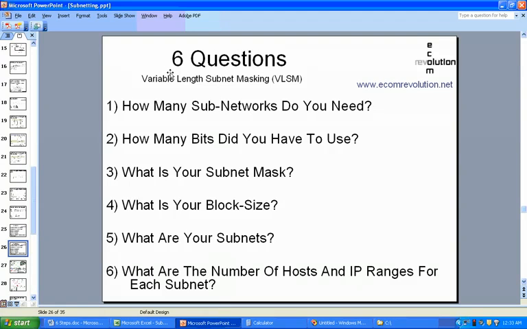Okay, this is the third video in the three-part series. I'm going to cover variable length subnet masking. I'm not going to cover CIDR yet. I'll do that later, where you're retracting networks for routing purposes. That's something else you need to know, but for now we're just going to go with this. And I'll put a paper up on my website probably sometime shortly.